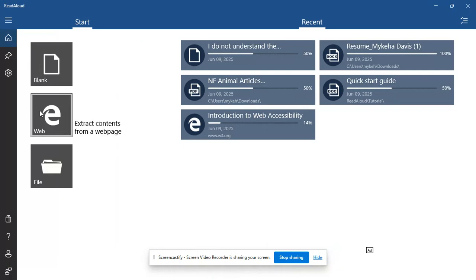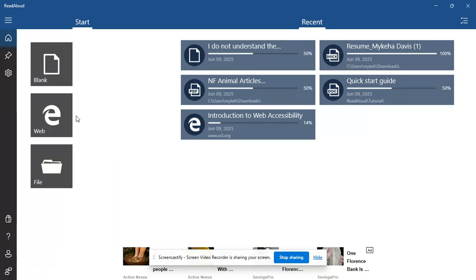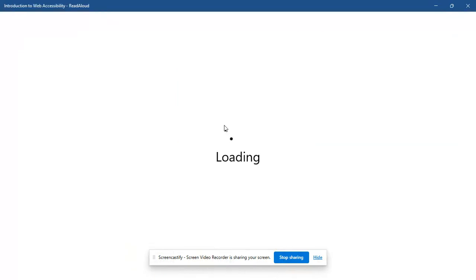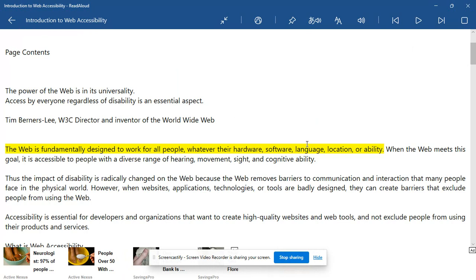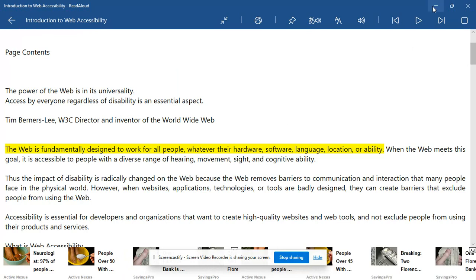And so we're going to look at how it reads aloud a web page for students who are struggling readers or for students who struggle with vision or have vision impairments. And I already have a web page open, so I'm just going to go ahead and open that up. And this is what it shows, okay? Now, this is the web page for this content right here. So this is actually for this web page here.